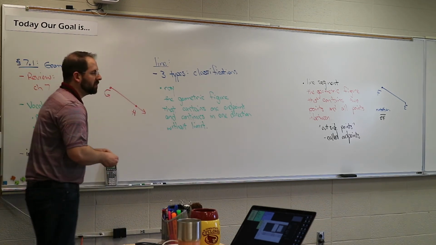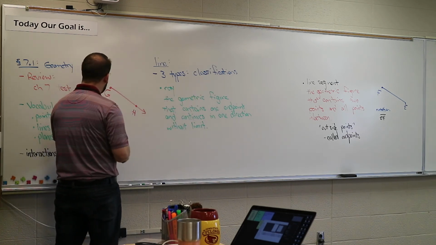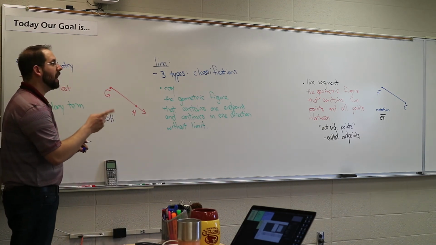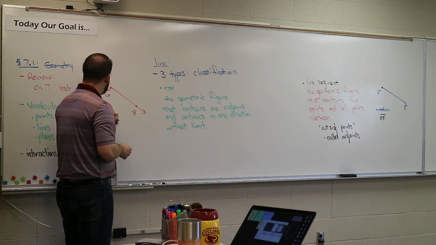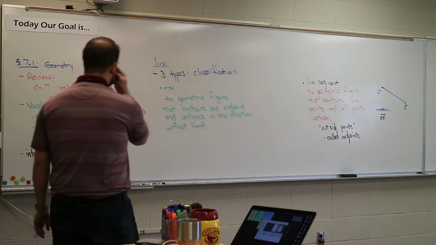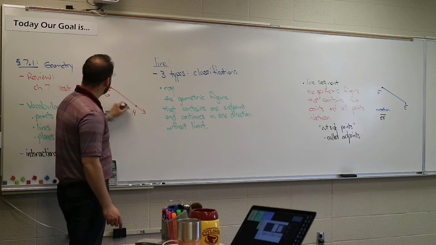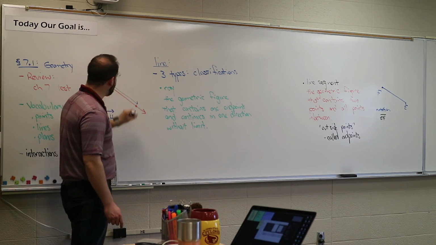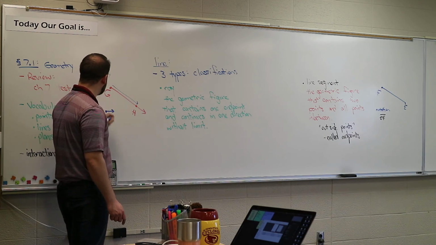Now, this is the one that messes with people. When you write rays, you have to put the two letters down, like we did before. But now, what do I have to put above it? A single arrow, like a picture of an arrow. Now, it doesn't matter which way the arrow faces. Get that in your head. You just have to make sure the arrow faces the direction that it's going through the certain letter. So it started at G, and do you agree that it passed through the letter H? So the endpoint's above G, and the arrow is going towards H.